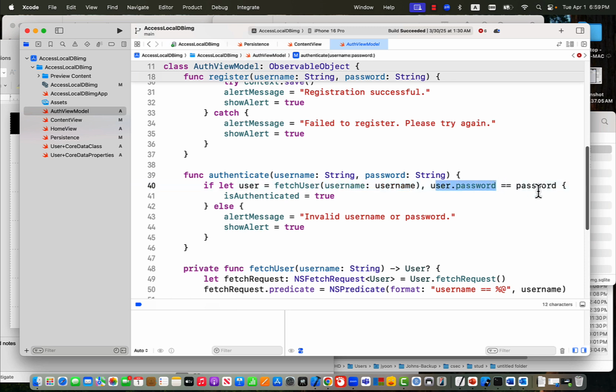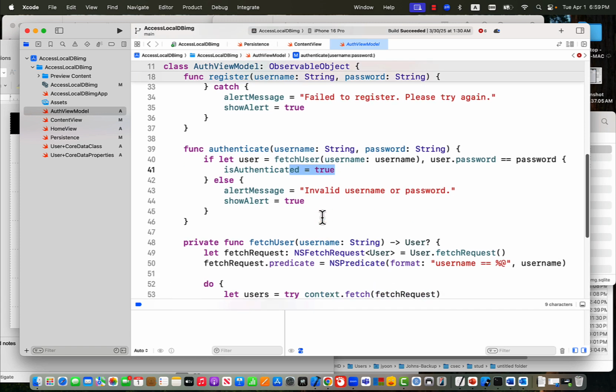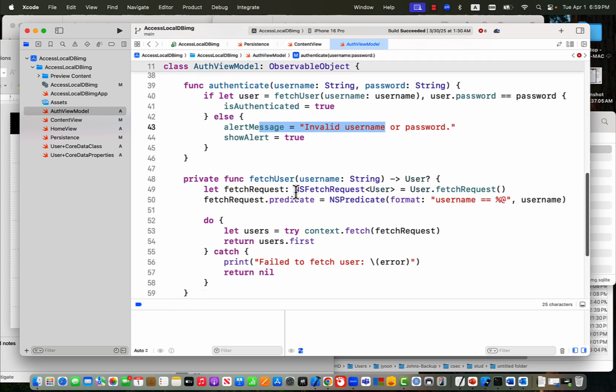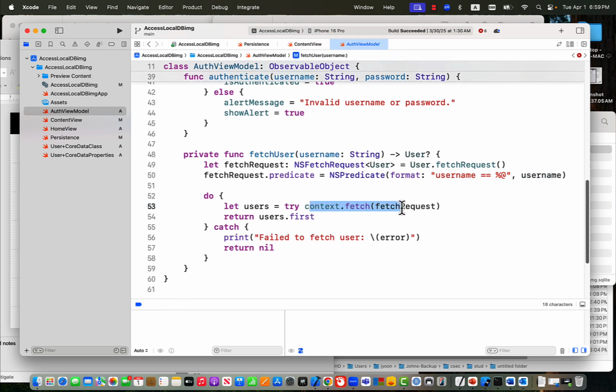That user password is the same as the given password here. If they are matched, then authentication is true. Otherwise, it is not true. By default, this is false. Instead, we set the alert messages and fetch users with the username conditions. And we try the fetch and then return the first one, like a password.